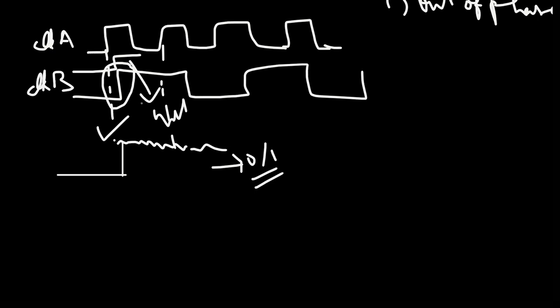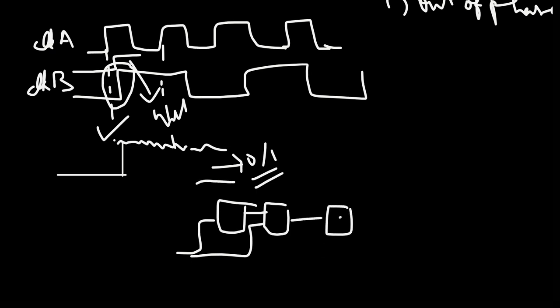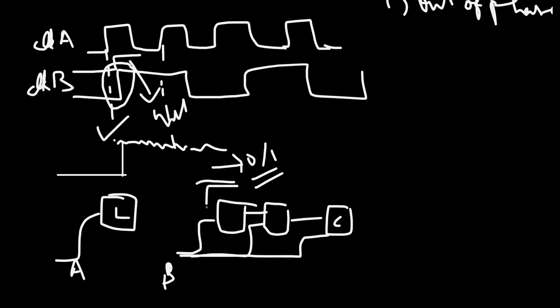What a two-flop synchronizer does is delay the input signal by 2 clock cycles, based on the destination clock. So this is a two-flop synchronizer, and there is a capture flop and a launch flop. The launch flop is on clock A here, and all of this is on clock B. The destination flop as well as the synchronizer are all in the clock B domain. These two flops form the synchronizer. So the first solution that we're seeing here is the synchronizer.